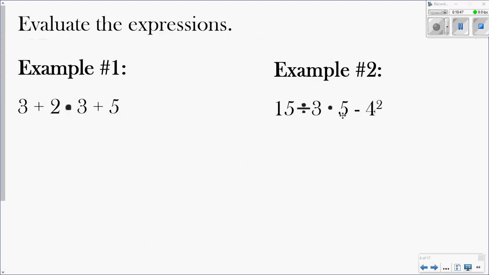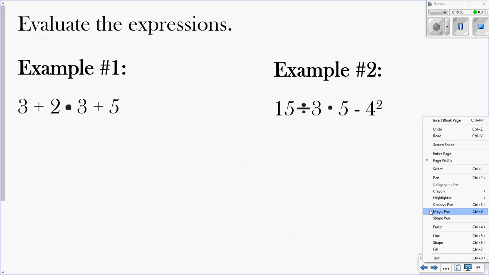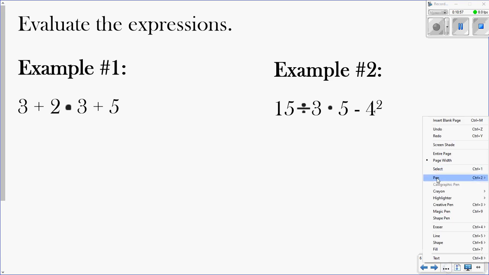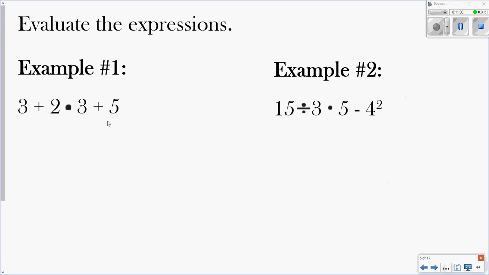All right, so we're going to evaluate an expression, and we're using PEMDAS. I'm going to be showing where I would put parentheses, so that way I know what to work with first and then get my answer. So I see there's a multiplication, so I'm going to put my parentheses here. And going with PEMDAS, I know anything in parentheses will go first. So I'm going to bring this down, get 6. And now it's all addition. I can go left to right. So then this will give me 9, and then I'll get 14.